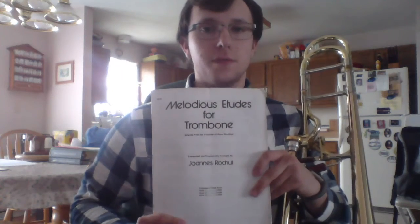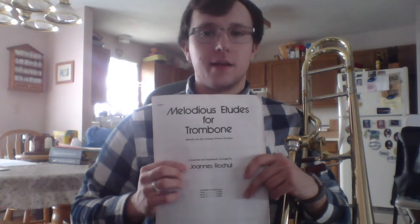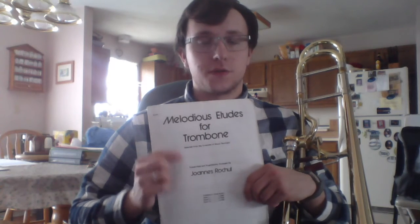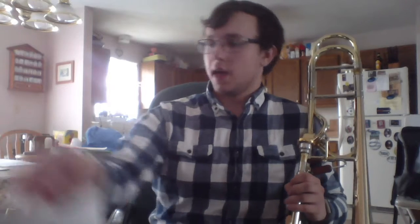So one book that is sort of universal for all trombone players is this book called Melodious Etudes for Trombone. Now, this was transcribed or written out by this man named Johannes Rochut. If you look this up online, Melodious Etudes for Trombone, Rochut, R-O-C-H-U-T, you'll come up with a bunch of different prices. They're typically around 15 to 20 for the first book. But there are 60 etudes in here that you can work on.